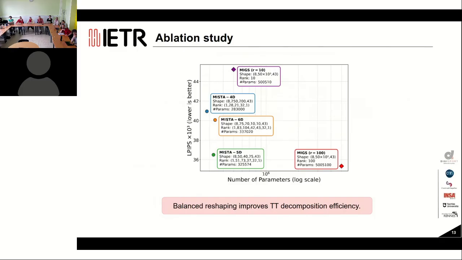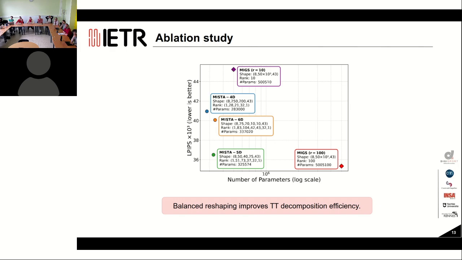Here we try to compare different configurations of our method, which means we reshape the global tensor, the big tensor, to 4D, 5D and 6D, and we observed that a balanced reshaping improves quality.